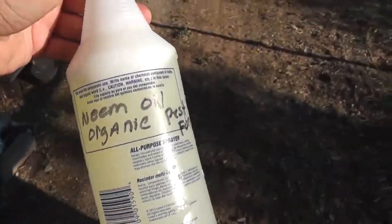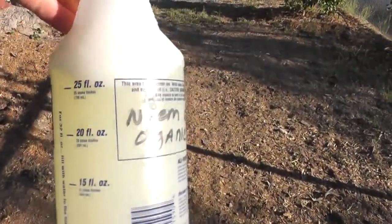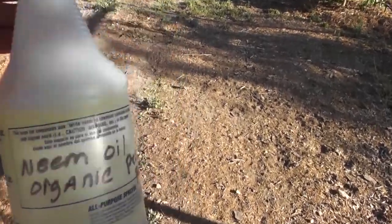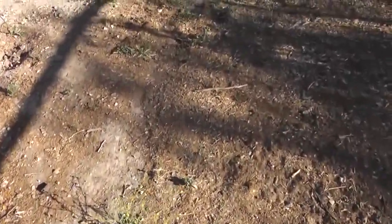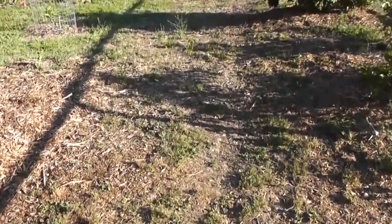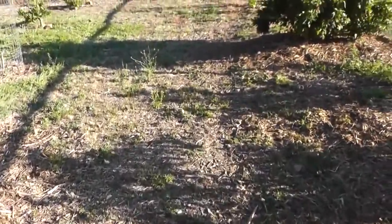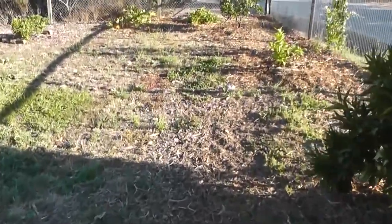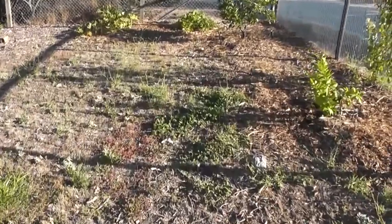So there you can see it — I got it poured off into a little spray bottle and it's labeled. I'm thinking the soap doesn't keep it diluted at all times; it's gonna be a shake-well-before-use type of situation. But we're headed out to a citrus tree that I've had mealy bug problems on forever.